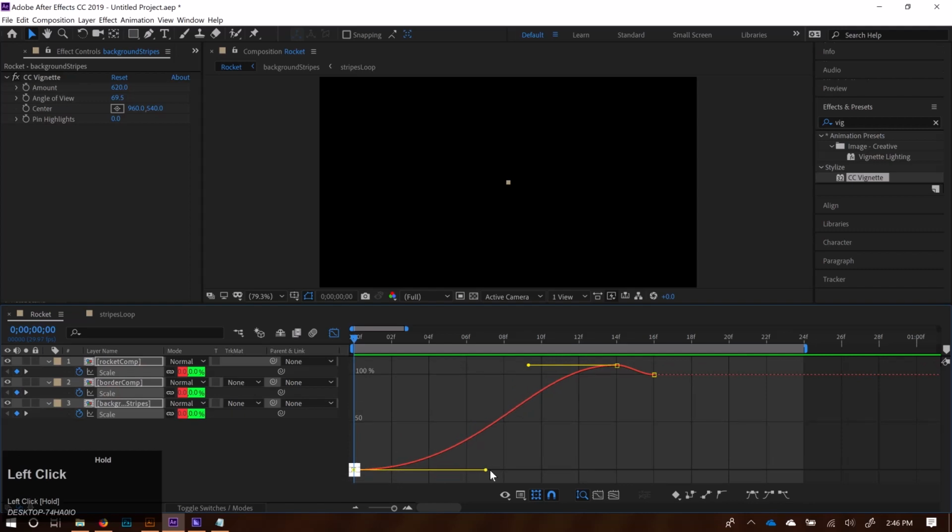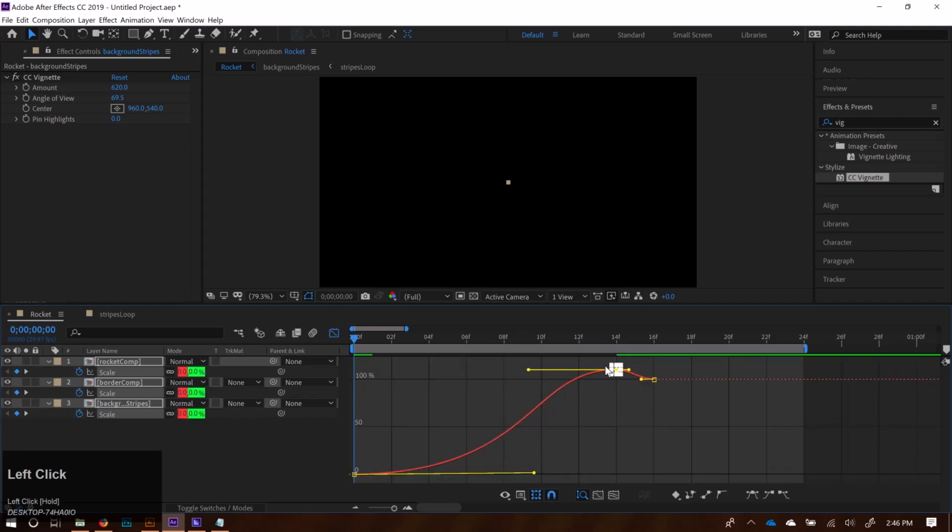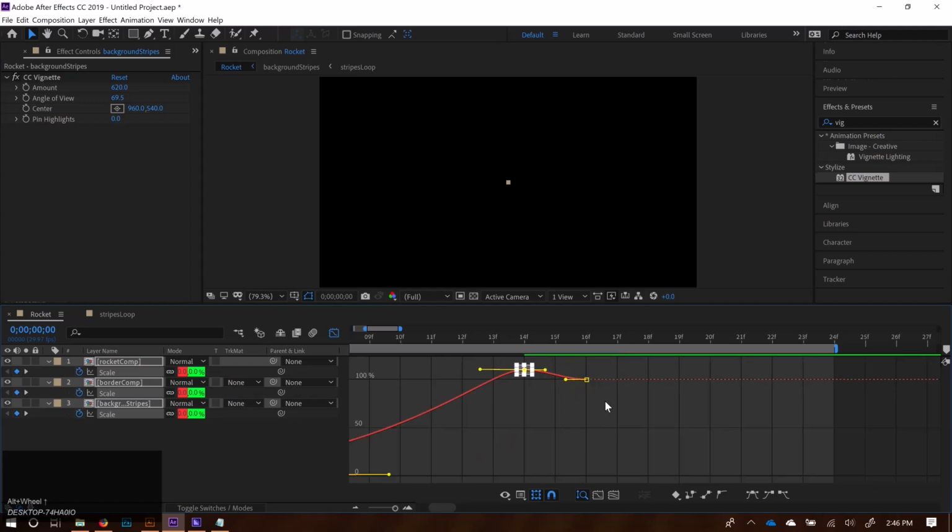I can keep this scale a little bit lower, let it gradually increase over time. This one here, I'm going to bring this in a little bit so it has this little jump, this little pop up at the top. Then I'm going to zoom in on this and select all these. Remember, you've got to drag a box around these, because otherwise you're just going to edit one at a time, which isn't helpful. And these here, we're going to bring these out just a little bit.